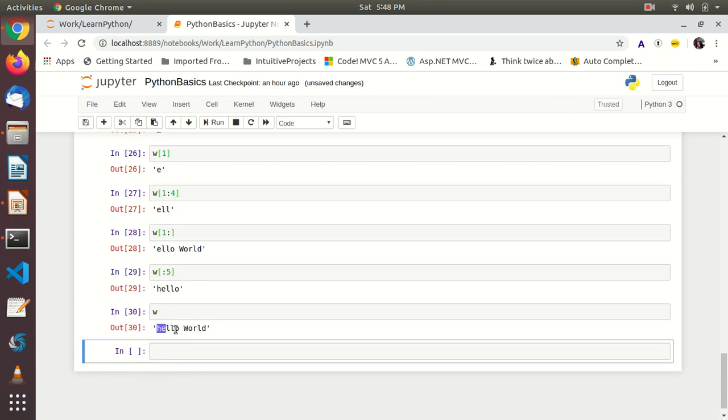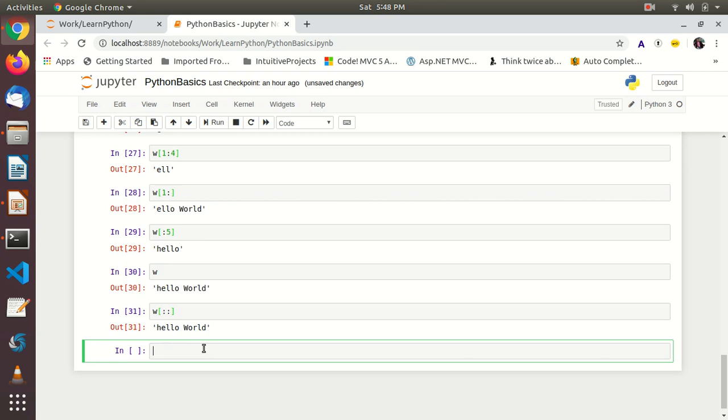If I want to print this whole string also using colon syntax, we can use W double colon, enter. You can see this is another tricky way of writing the whole string. This is useful when you want to include a step size. Let's say we include a step size, colon colon, the step size being 2. What it is doing is starting from 0 going till the end, but jumping 2: 0, then 2, then 5, then 7, something like that.